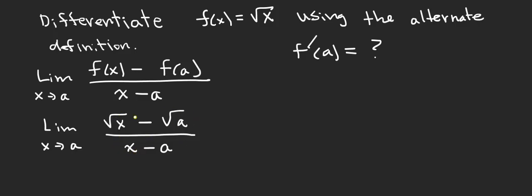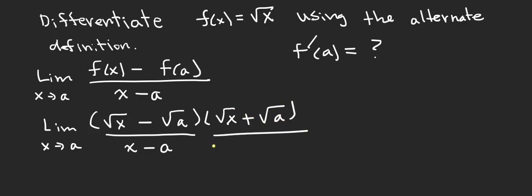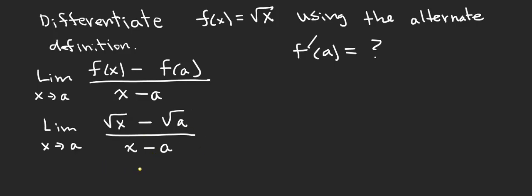So how are you going to simplify this? Well, there are 2 ways of doing it. The more complicated way is this. What is the conjugate of that? Radical x plus radical a. You have to multiply that top and bottom. Okay, and then you simplify. That's the longer way. The method that I like to recommend is, notice, when you have x minus a, you could factor it using difference of squares.